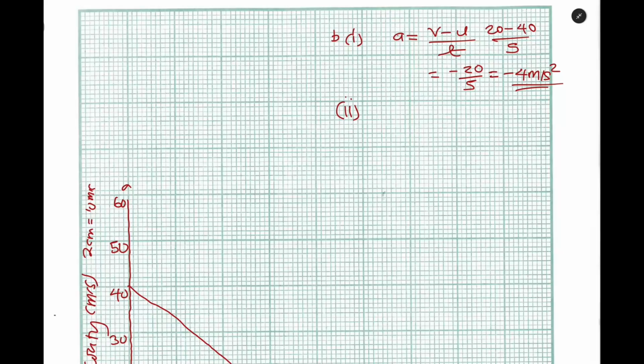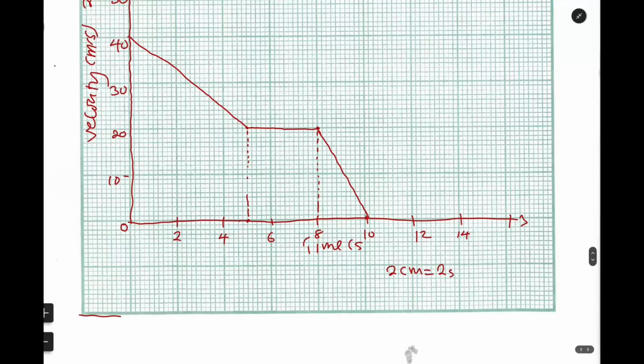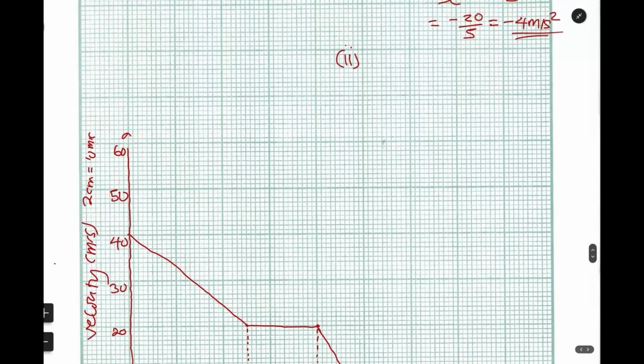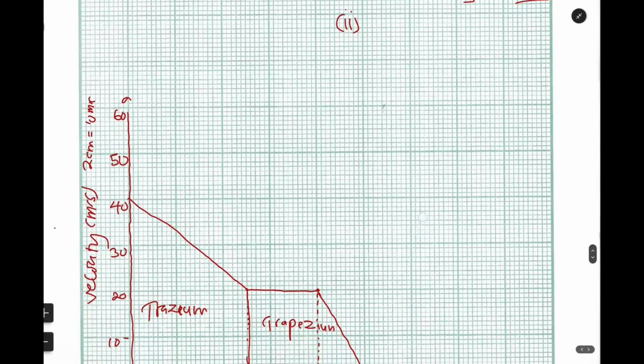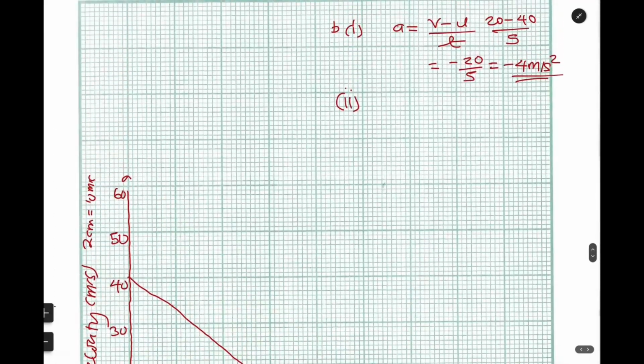Total distance by the car is the total distance for the whole shape. Now, under a velocity-time graph, we use area, or the area under the graph is what gives us the total distance. The shapes that I'm seeing here for me to find the area are trapeziums. This is a trapezium, and also this is a trapezium. So I have 2 trapeziums here, and I can find the area of these and add them, and that is the distance.